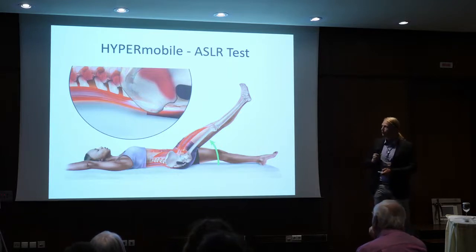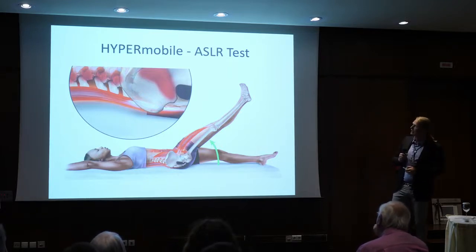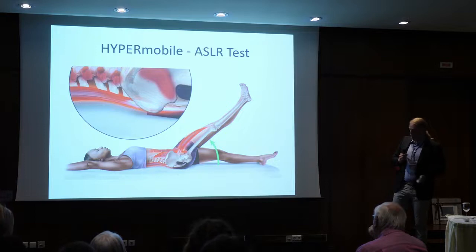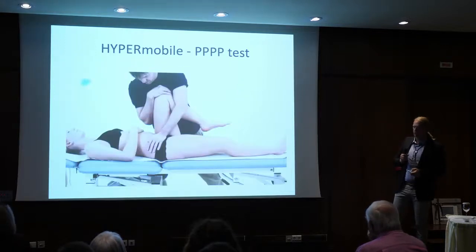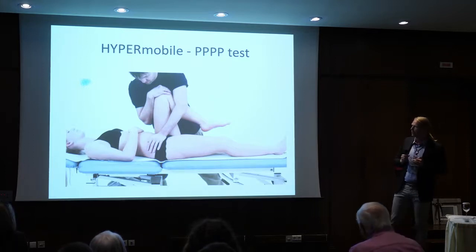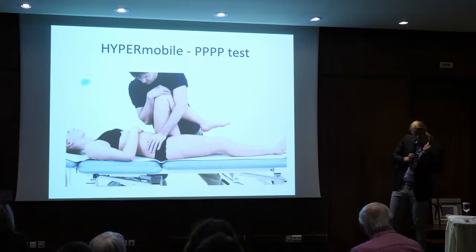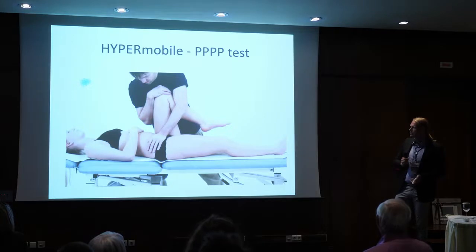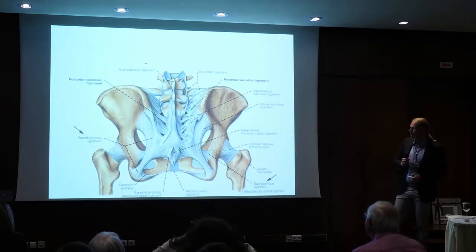Another way of checking for hypermobility, obviously, is the active straight leg raise test. We know this one because it's a great test for the load transfer over the SI joint. There are many tests, but if you combine these two, the specificity and the sensitivity go up. The other one is the posterior pelvic pain provocation test, where you give axial pressure down and people feel recognizable pain in the SI joint, and then you have to treat these kinds of things.